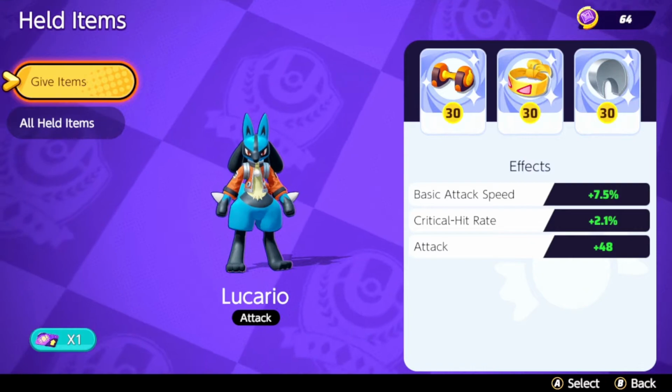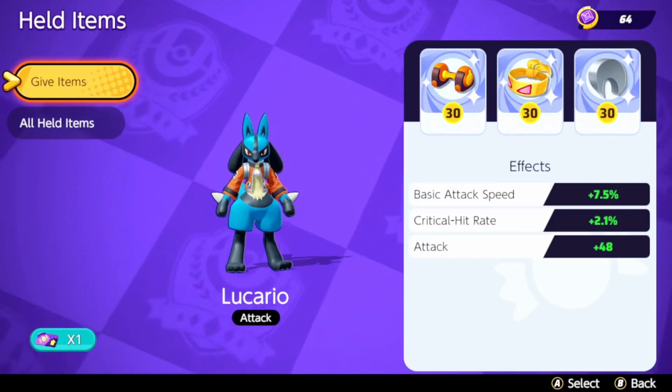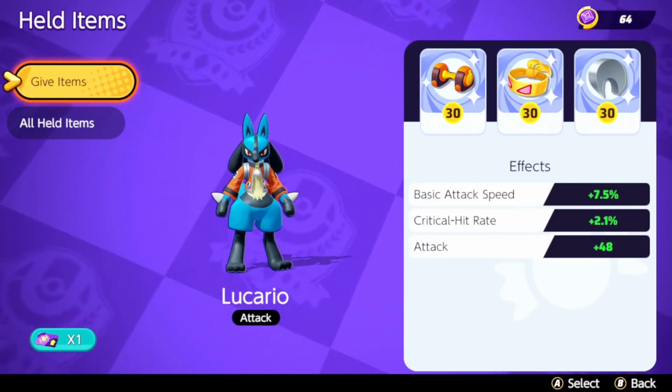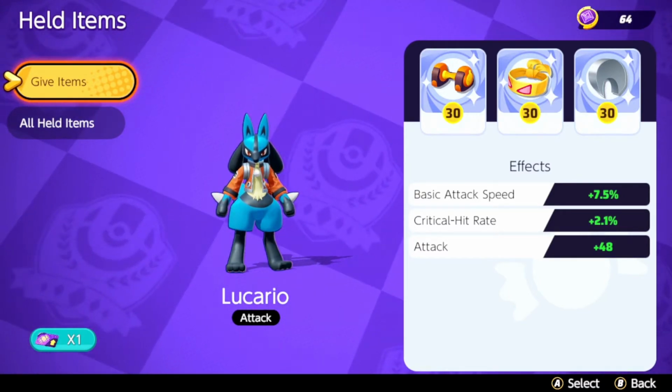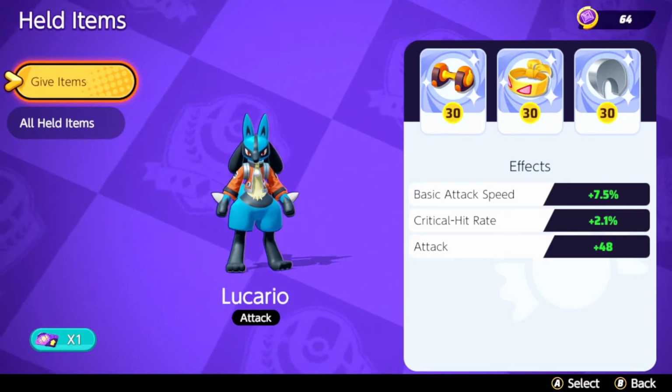Muscle Band gives Lucario more attack power and helps with early game secures. Razor Claw adds even more damage, and the slows can be brutal. Score Shield is an option if you're having trouble getting your stacks, but it's not required. Buddy Barrier and Focus Band are also viable simply because they're great.